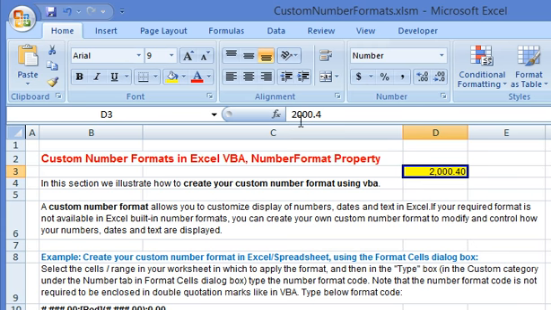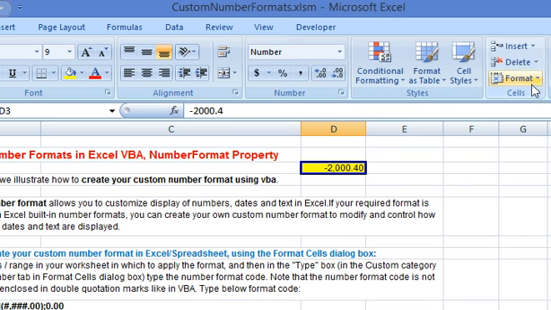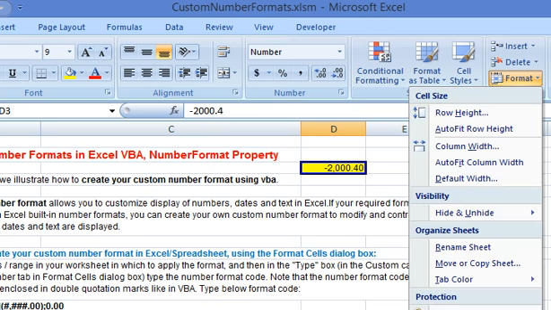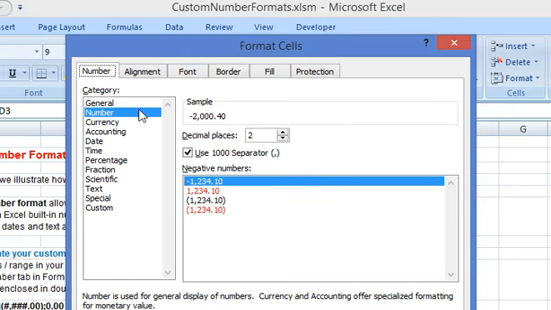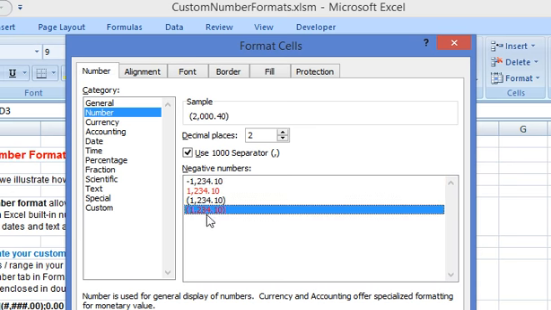Now let's make it a negative number. Let's open the format cells dialog box again in the number category. Now let's select a different format option. This will display the negative numbers without using the negative sign, but will display negative numbers within brackets and in red font.